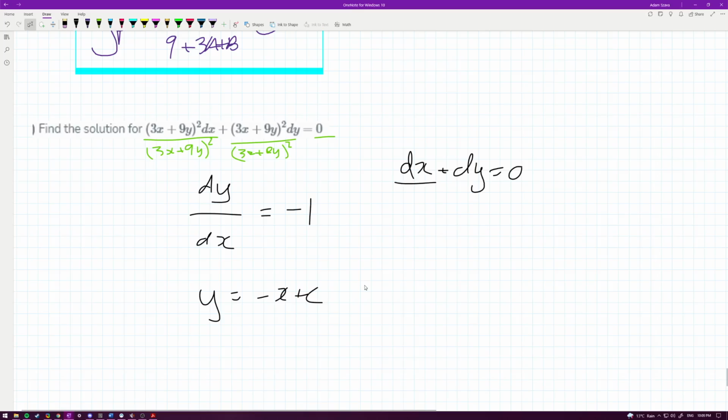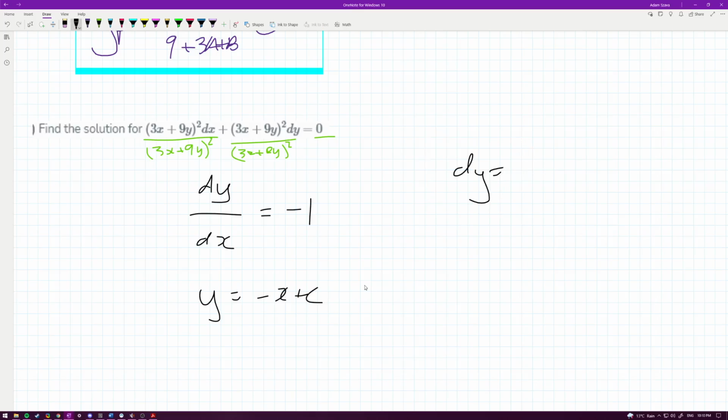Yeah, and then can't you just move the dx over? Why are we dividing? Why is it a plus? So can't you just move that over? Sure, but we want dy by dx. We want the fraction dy by dx. If we just moved it over, it would be dy equals negative dx. No, because when it says find the solution, what that means is just find y equals some function. Oh yeah, and then integrate that? Yeah, that works too.